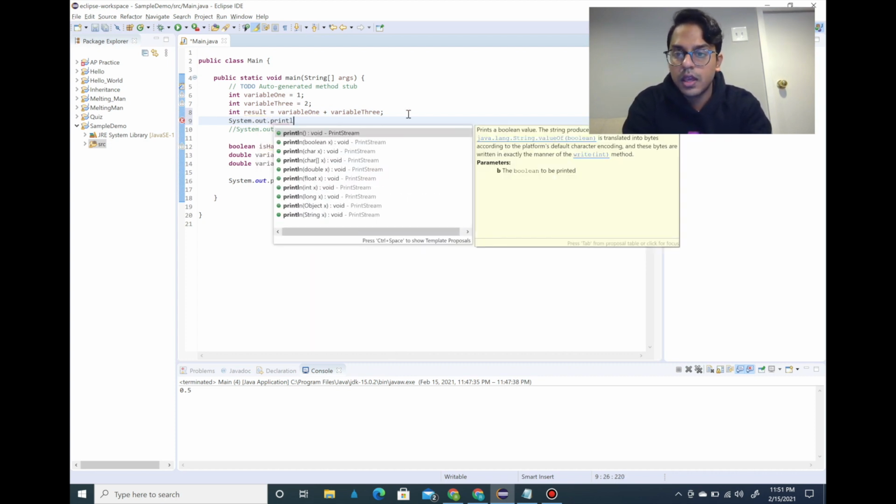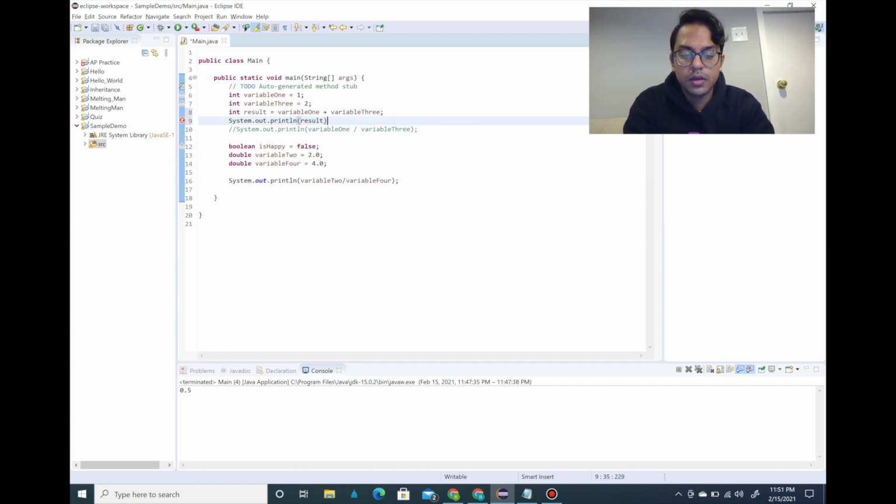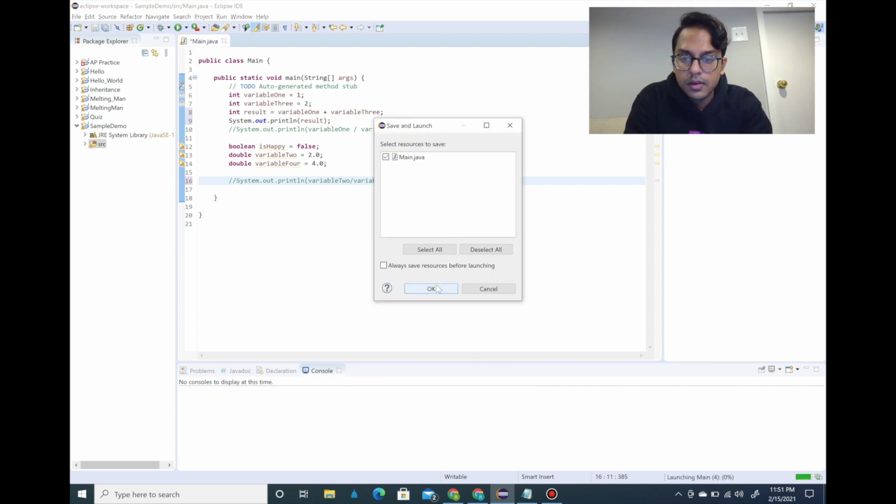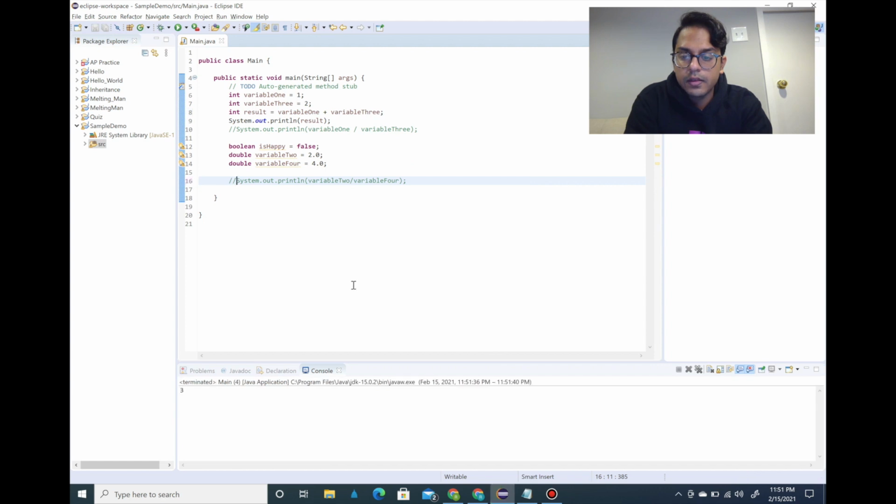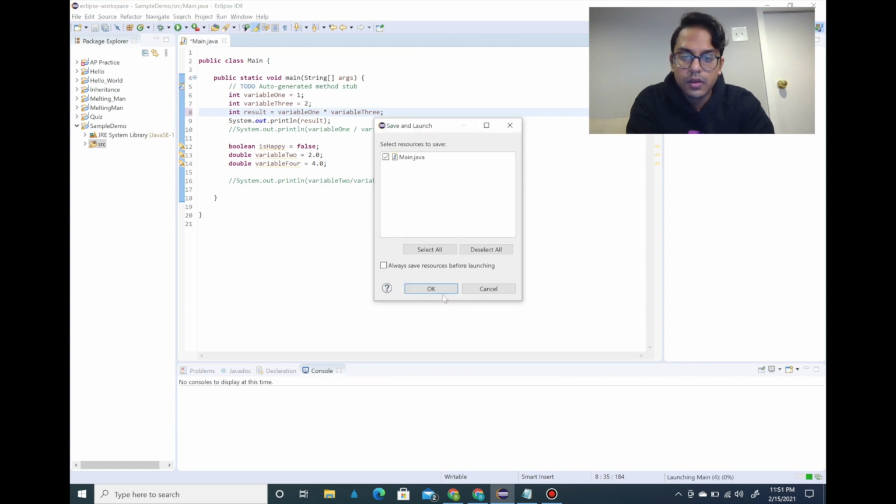And we'll do system.out.println again, and let's just go about that process by printing out whatever result is. And I'll comment this line out for now, just so that we don't have anything else clogging up that console. Let's click that run button again, and we'll see 1 plus 2 is equal to 3. Now we can also change this operation to the multiplication operation. That should return 2 now.